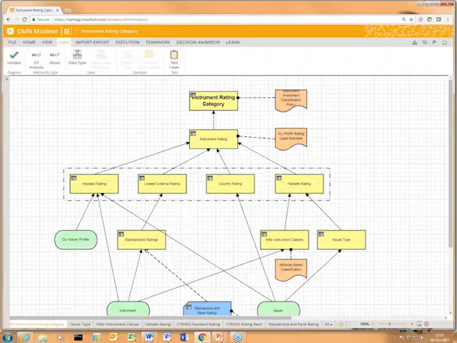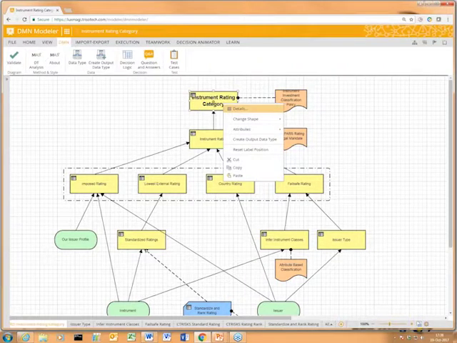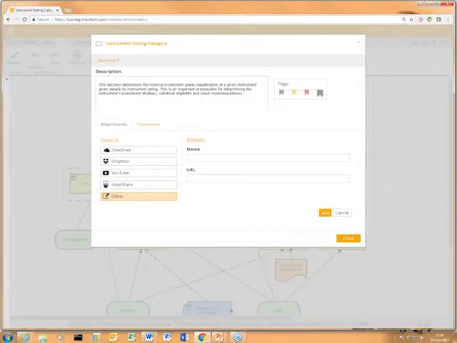So what I want to show you first of all is that decision models are not isolated. They're connected, they have firm roots in the architecture of our system. So if I look at, for example, the top level decision here, if I look at the details, well, we have an explanation.